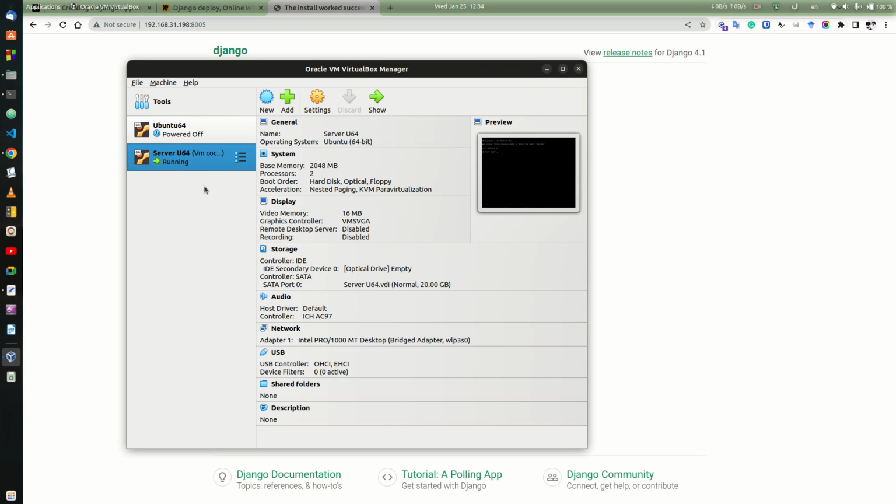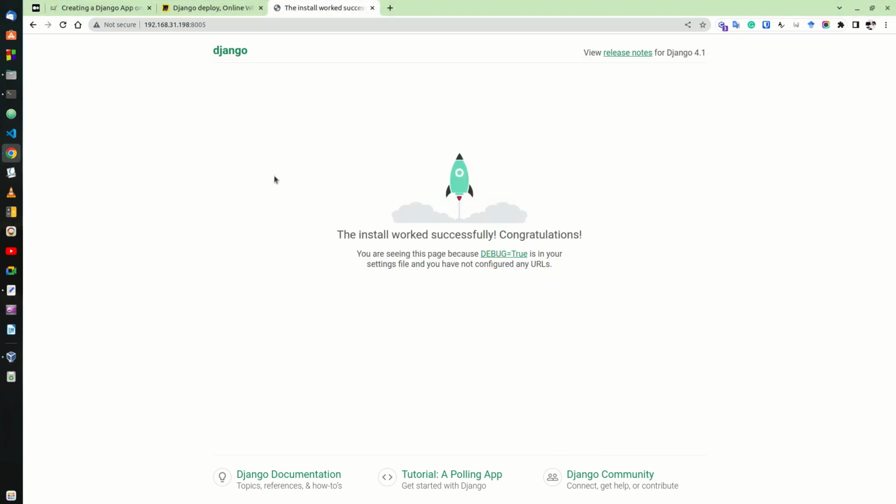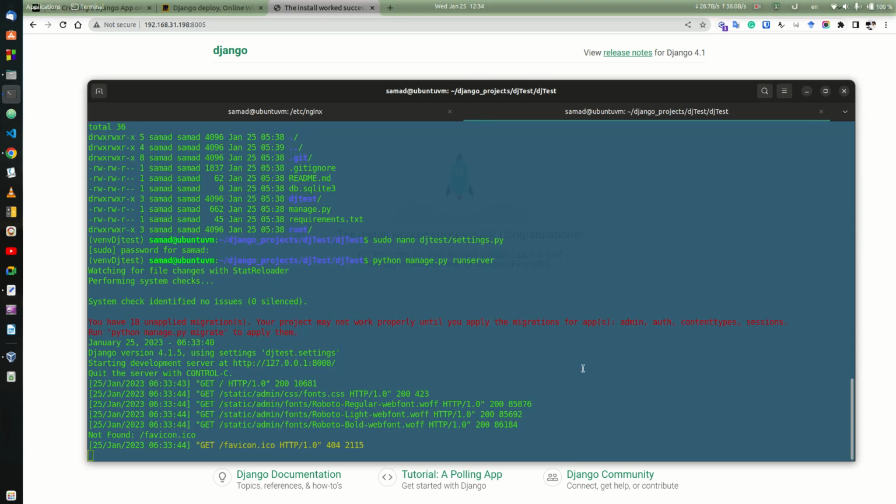If we stop this server, stop this virtual machine, then our app will stop. Let's see that. So exit.